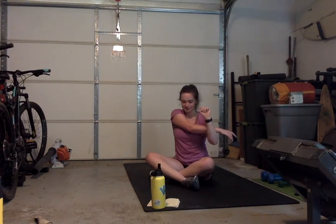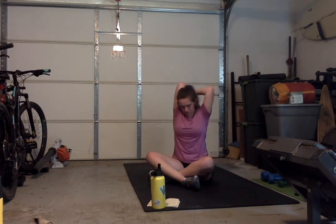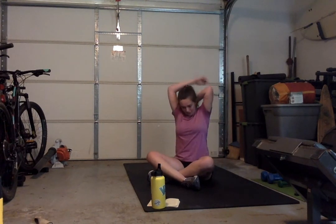Awesome. Go ahead, bring it to a resting position. Taking one arm across that chest, grabbing that muscle, not that elbow joint, and feeling that pull across that chest here. Breathing in through that nose and out through that mouth still. Swing those arms down, grab that right arm behind us here. Swing those arms down, bring it to our left arm across our chest. Breathing through it. Swing that down, grabbing our left arm.